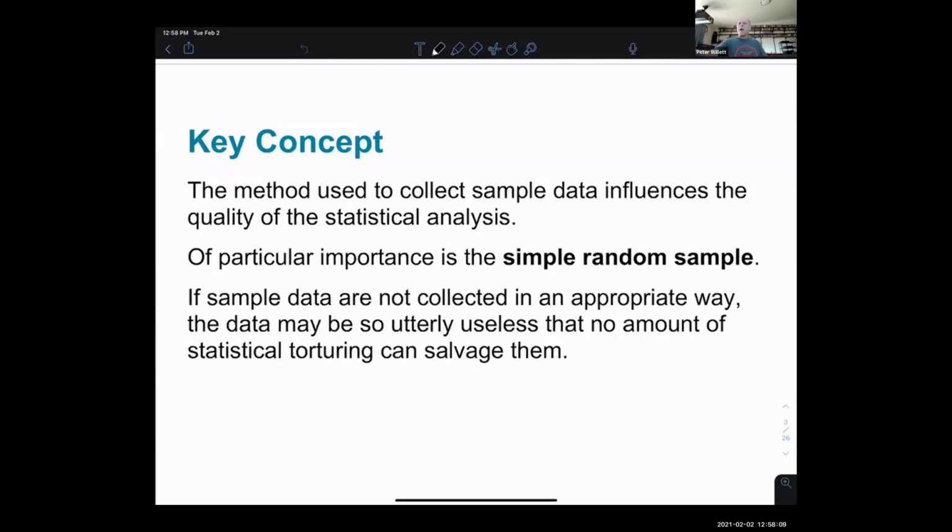And that has to do with the way I collected data. So how we collect data, trying to stay true to our goal of having data that's a good representation of the general population, is sort of at the heart of this key concept for 1.3. And so this particular importance, this simple random sample, will be discussed later and defined clearly as a way to attempt to have the best chance to have the sample data that you collect be a good, unbiased representation of the parameter or the data values of the overall population that you're trying to investigate. Any questions, comments, discussions about this big idea before we get into the nitty-gritty?